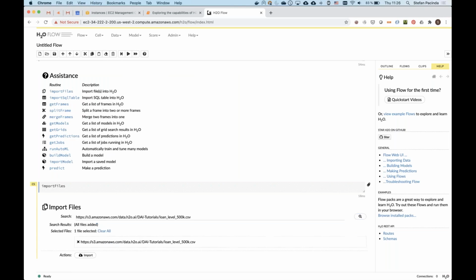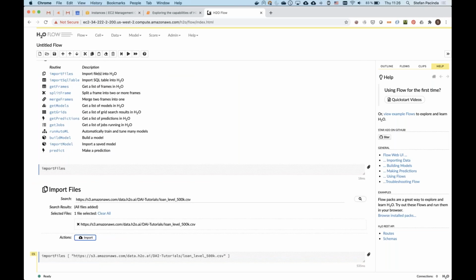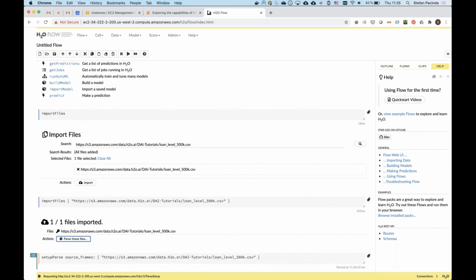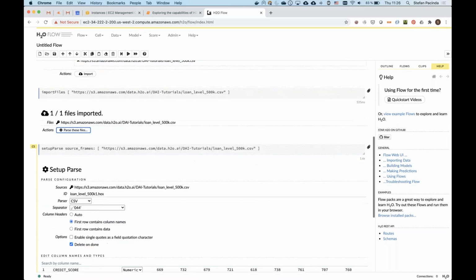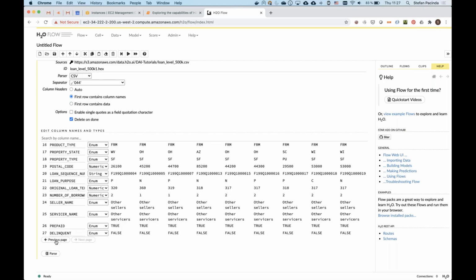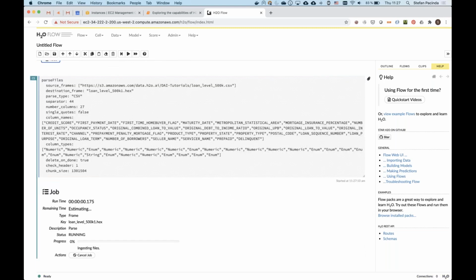Yes, it has found it, so I will import the file. I'm actually doing the same thing that I was doing in the Python client. Now I parse this file. H2O will have a look at it and give me some hints on the parser. It will try to guess the types. These types are fine, and therefore I will click parse to do the actual parsing and ingestion of the data.